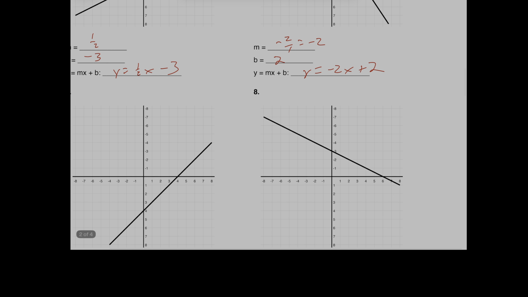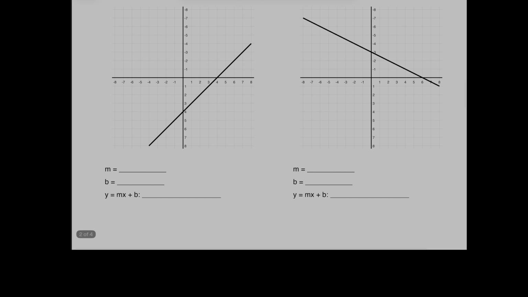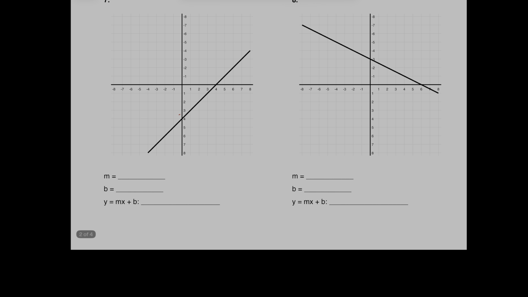All right, let's go on here to number 7. So if I'm going to do my y-intercept, it's going to be right here. My b, the y-intercept, is at negative 4. And this is up 2 over 2. Just because I picked that, but that also reduces to 1 over 1. So if your m is 1 over 1, that's the same as just saying 1, right? And do you need to write a 1 in front of an x? You don't. So this is just y equals x minus 4. Remember, it's assumed to be a 1 in front of that x, or a 1 over 1, same thing.